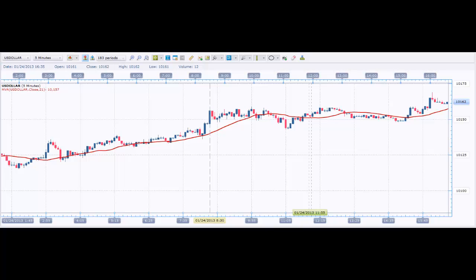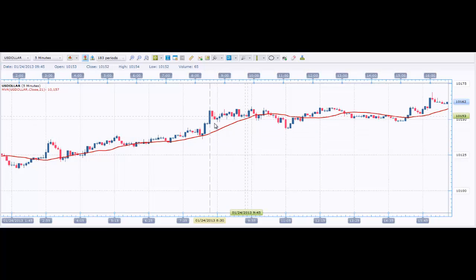We're looking at the U.S. dollar chart, and here at the release at 8:30 we will note that the U.S. dollar reacted positively for a very short period of time on that release. And the trade plan is a reversal of this U.S. dollar movement, which means we're going to sell the U.S. dollar when it crosses below the 21 SMA.